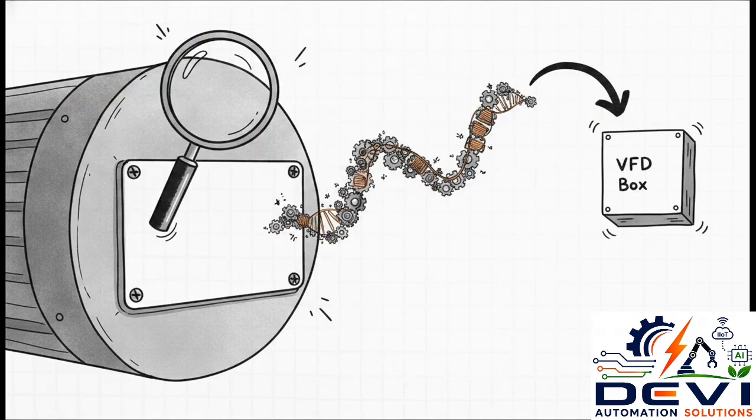So, where do we find these rules? Well, from the motor's DNA, the nameplate data. The absolute first step for safe operation is getting right up to that physical metal plate on your motor and entering those exact values into the VFD. You've got to tell the drive the motor's power in kilowatts or horsepower, its rated voltage, rated current, the frequency, 50 or 60 hertz, the RPM, the number of poles, and the power factor. This data tells the VFD exactly what kind of beast it's dealing with.